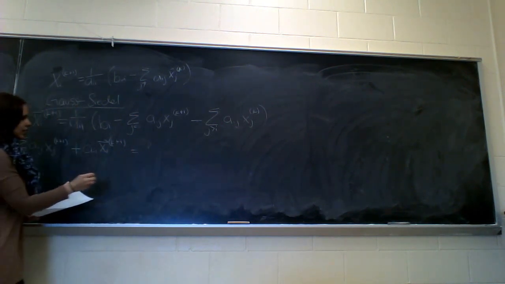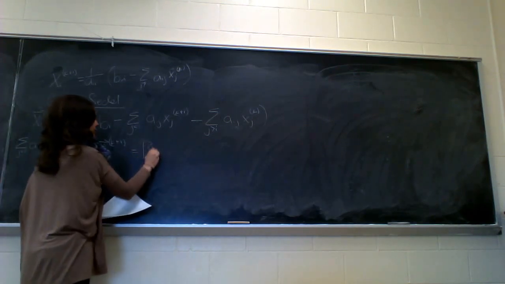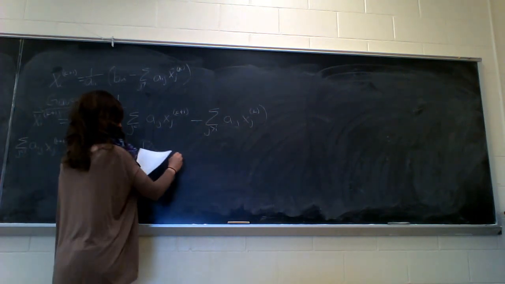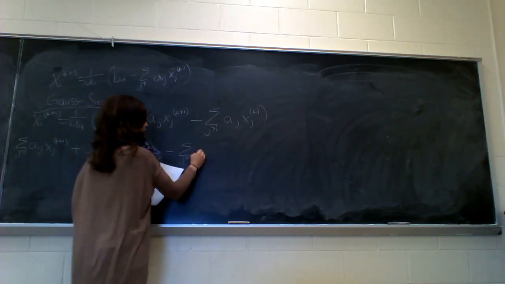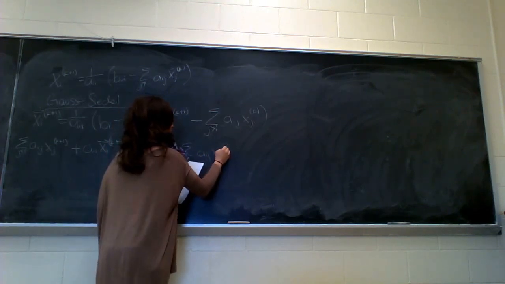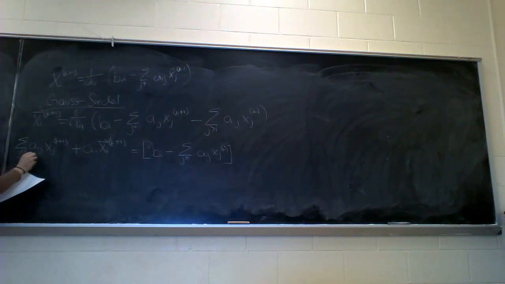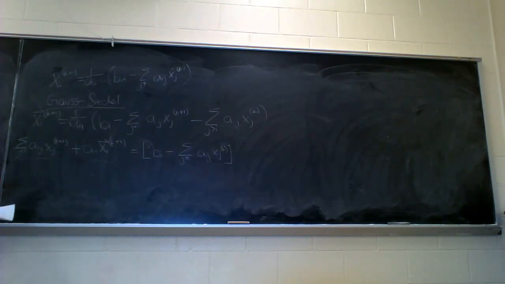And then on the right-hand side, what we have left is this: a_ii will cancel out for anything inside the parentheses now. So we've got b_i minus this last term here, the sum over j greater than i of a_ij x_k. Now over here, this is i greater than j, so this is the lower triangular portion, and this is the diagonal part. So we can go ahead and just have it together all in one sum.